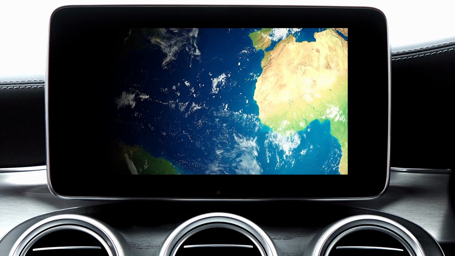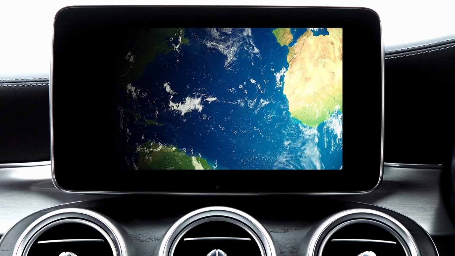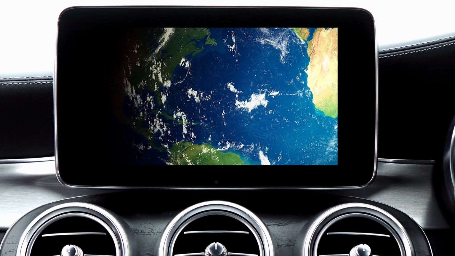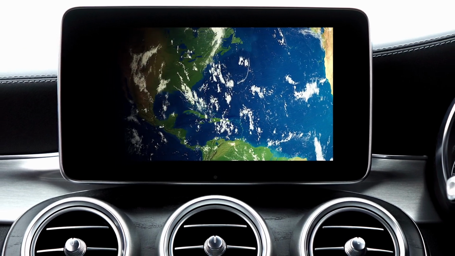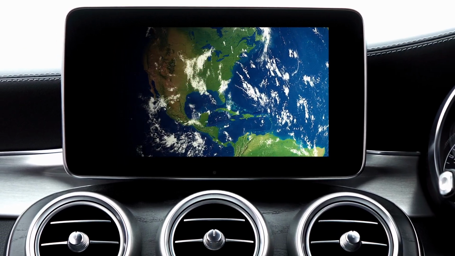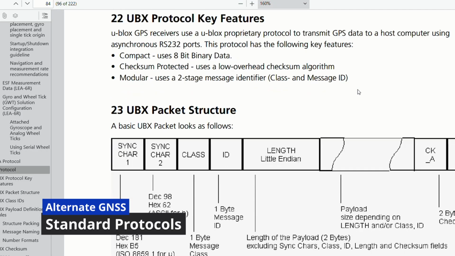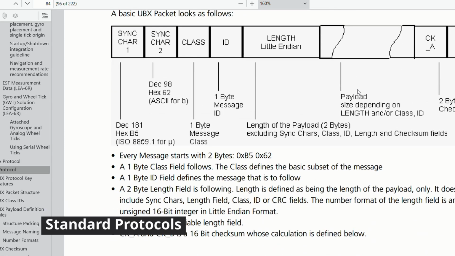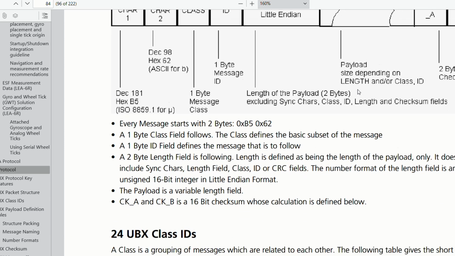Even though it originated in the marine world, it has now become a widely adopted standard for GPS-based systems across various industries. Almost every GPS module you come across today talks in NMEA format.